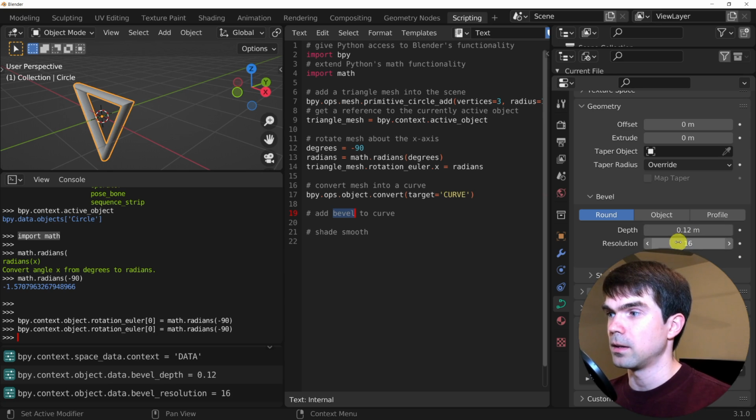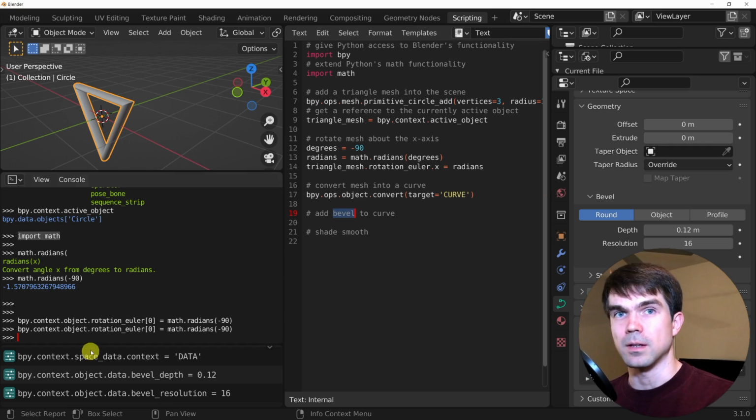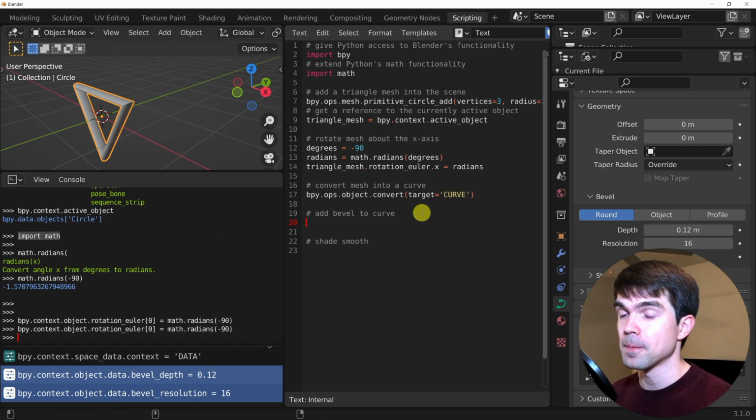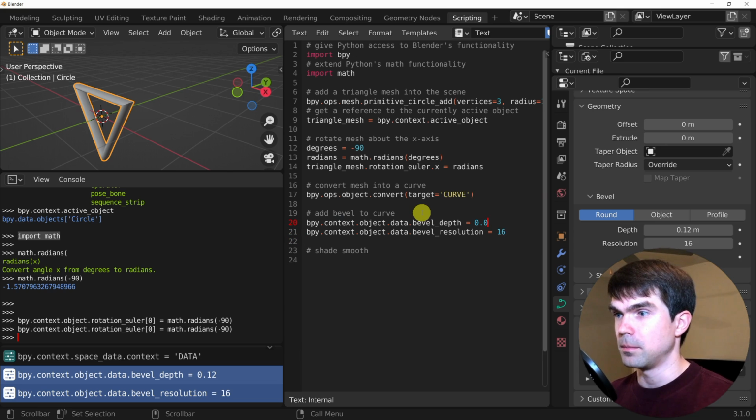Each time I modified both of these, we can go into the info panel and just copy this as well. So let's just do that. I'm going to update this to 0.5 and leave this at 16.